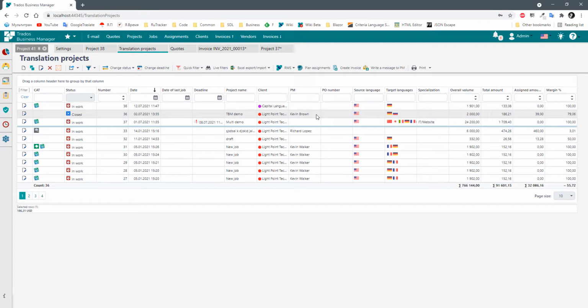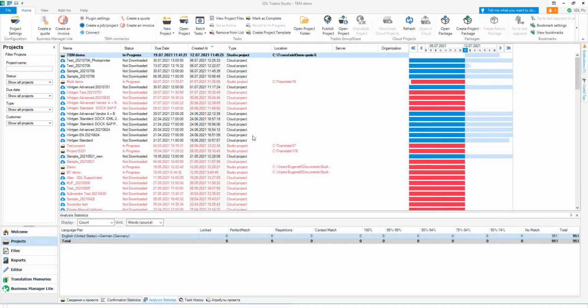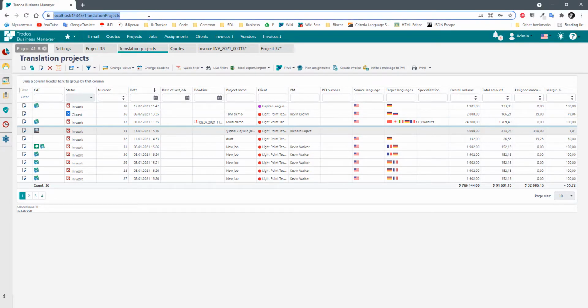So that's all I wanted to say about integration with Studio. Thank you for watching, and please send any suggestions and requests to improve this integration. We tried to make it as smooth as possible, and in this release, in version 6, this integration became even smoother than it was in version 5, because now Studio can directly talk to a TBM instance running on any server. So you can run Studio locally on your local machine, and TBM can work on some remote server, and this can still work, and you can exchange files between these two instances from a local machine to a server.